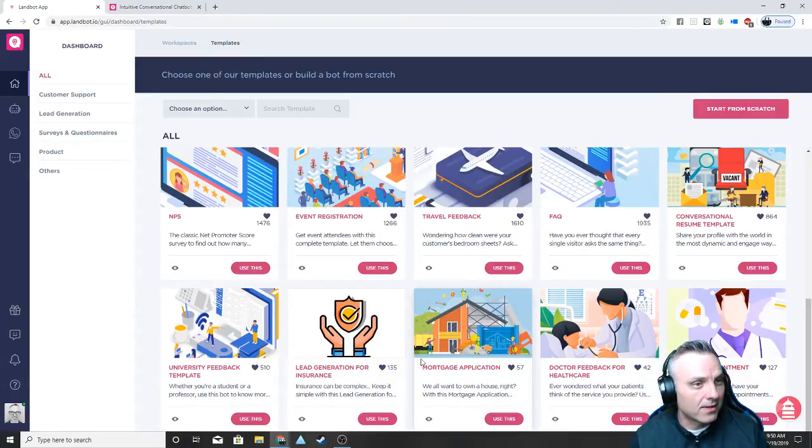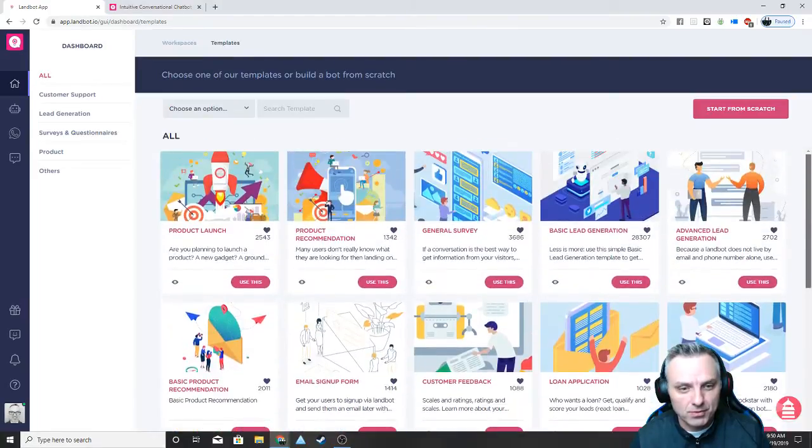Interesting. So I can start from scratch. I don't even use any of these templates, but you know what I may do? I may go up to the basic lead generation, because if you think about it right down to the nutshell, what people want to do is gather email addresses and phone numbers. They want to know who you are and your interest. This all ties into artificial intelligence. So with that being said, I'm going to go ahead and pick the basic generation form right here.